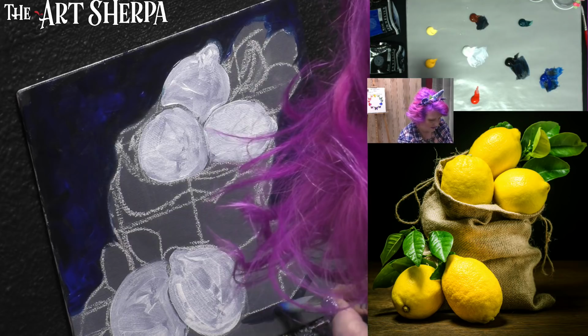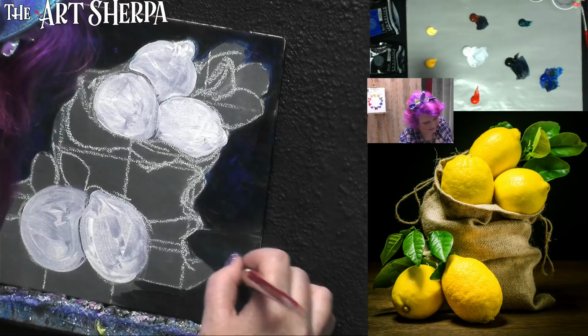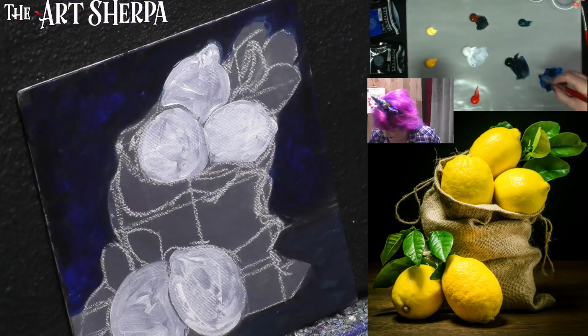I'm totally going to let you novice ponder in just a second, but sure. We want to get some of this in. Yeah. I will completely allow you to do that because it's important to ponder things. But we want to come in here with this sort of brown and blue mixture. And I want to take it maybe a little more to the brown.